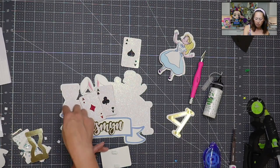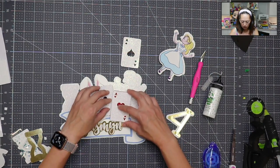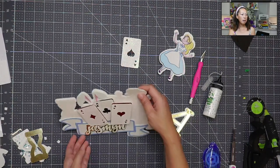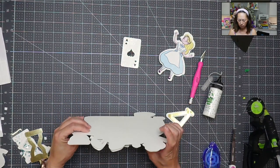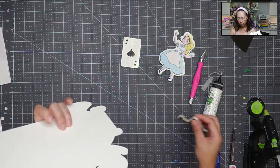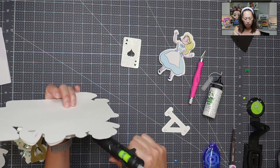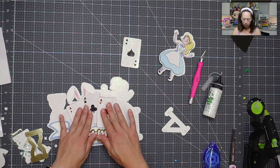And then we still have our hourglass over here. So let's look at this. This is going to go something like this. And then once it's down, I'm going to lift this up and you can see there's just so much added depth here. All right, so I'm going to stick my glue gun in here just to make sure that this stays. All right, there we go. So it's not going anywhere.